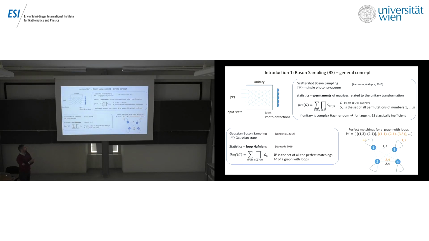So the loop Hafnian is then defined like here: we have the sum over all perfect matchings in the graph. So you can imagine that if the graph is larger, finding all perfect matchings is actually difficult. It's a difficult combinatorial problem. And especially with these additional loops, you have many more combinations. Okay, so for us, we just need to remember that a loop Hafnian is also difficult to calculate classically. In the fully general case, we don't know efficient algorithms to do that.